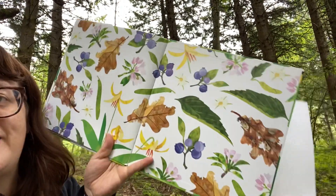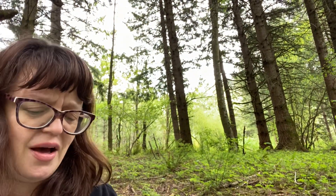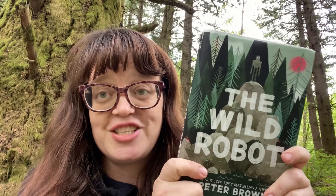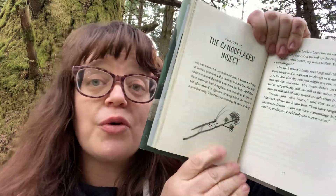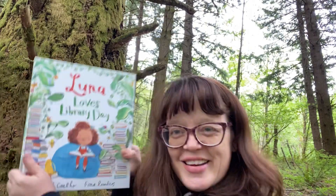Okay, signing off. But before we go, I want to tell you that if you haven't read The Wild Robot — my class just finished this and it is awesome. There's a chapter called 'The Camouflage Insect' where the robot learns from a stick bug how to use camouflage, and it changes the course of the robot's life. You should check it out at the library. Be like Luna and her daddy. Have a good day.